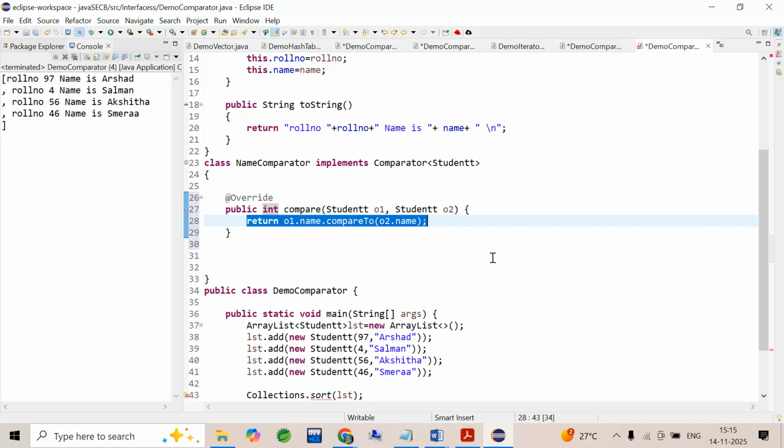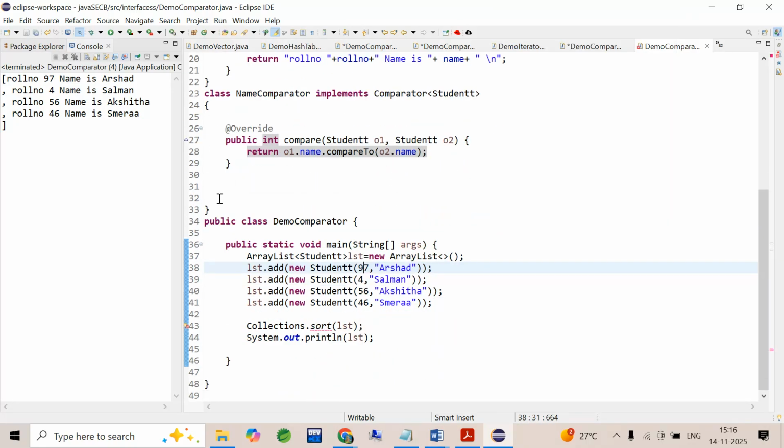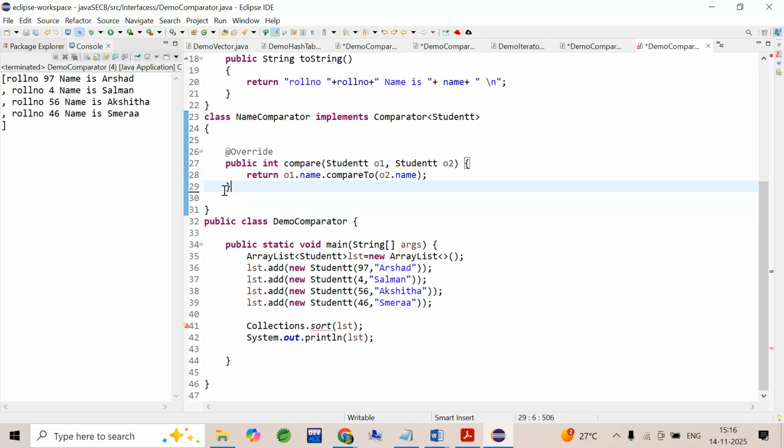Previously we have sorted what? Roll number. If you want to sort based on name, this is how you have to write. Same line: O1.name.compareTo(O2.name).